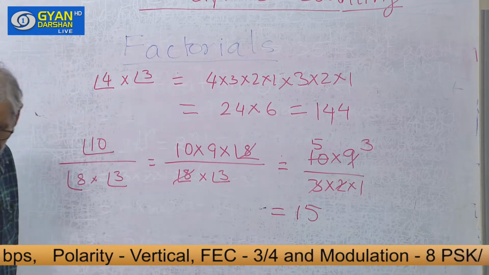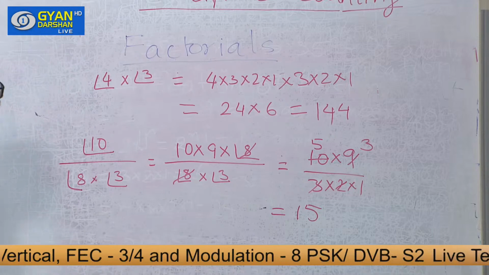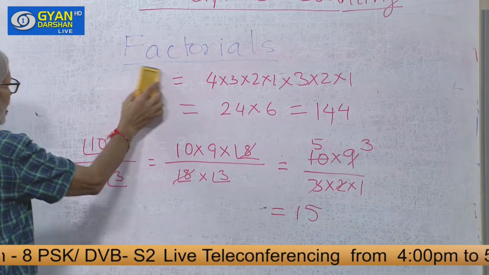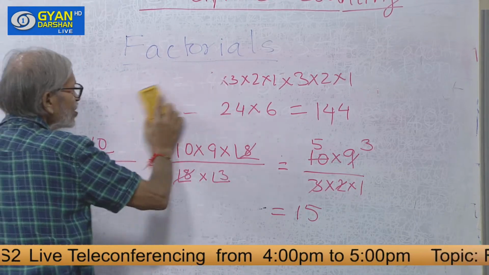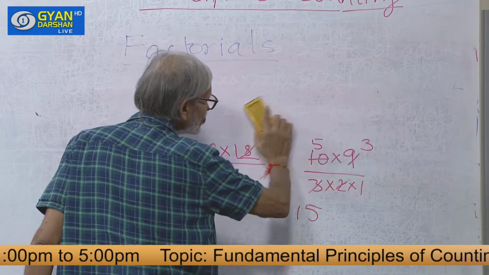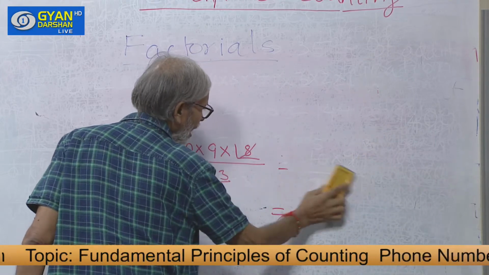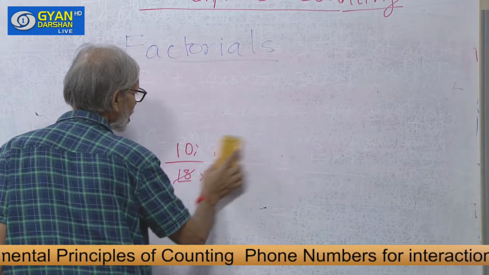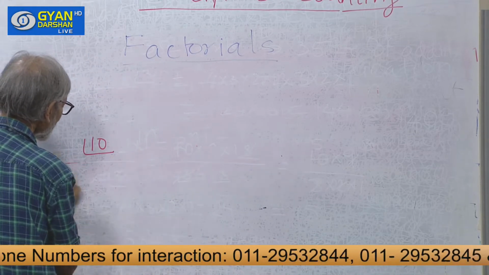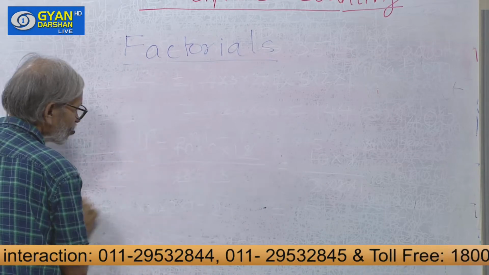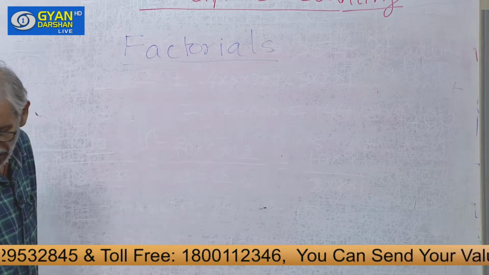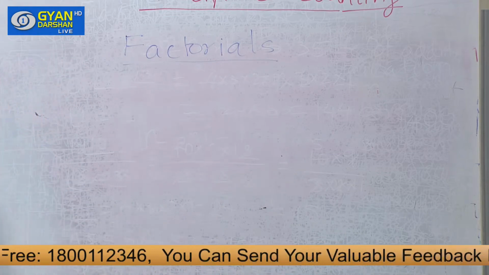So, this is a very simple calculation. I have just explained so that there should not be any confusion. Just as we do the calculations of other things, in factorial also we should remember the definition of the factorial, and then we can expand the factorial, we can write the factorial in other factorial terms, and we can cancel out if in the numerator and denominator the same factorial is coming.